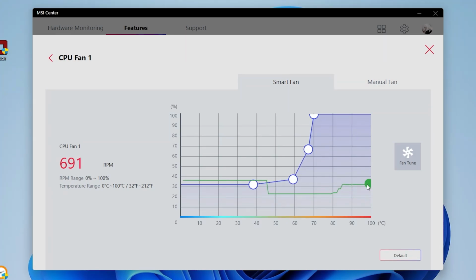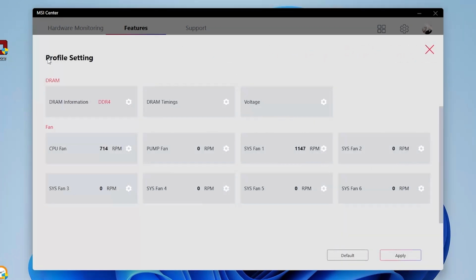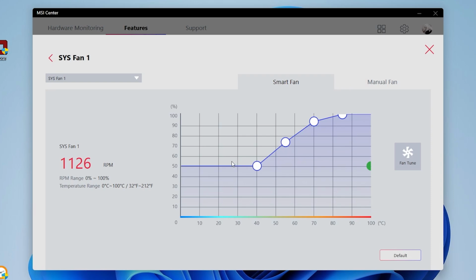You can see there is the temperature and RPM, and it gives you like a line graph to see what is going on. So this is for our CPU fan, but don't forget, Fan Tune actually tunes all of the system fans. So at the moment, our chassis fans are spinning a little bit too fast for my liking. It's a little bit too noisy. So we're going to head into system fan 1, which is connected to our control hub. And as you can see at the moment, it's set it to something which is a little bit crazy. 85% is a little bit on the mad side, or 85 degrees rather.